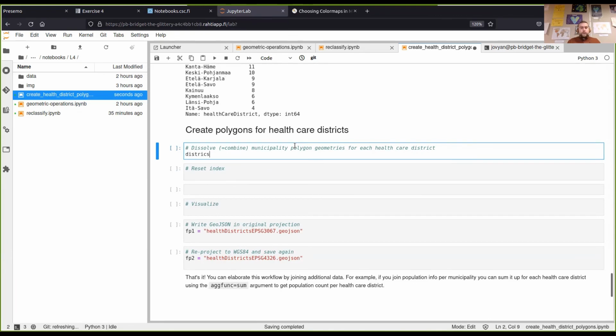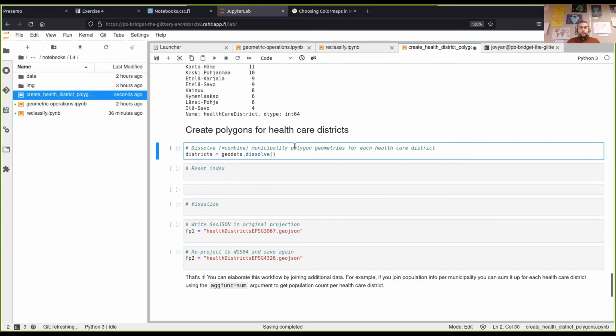So we'll start by creating a districts variable. And what we want to do is to combine or dissolve the geodata frame that we just created. So our geodata frame, and then dissolve, which we saw earlier today.